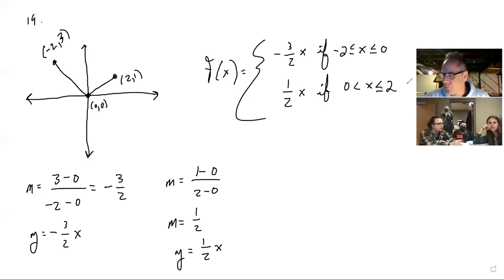I understand where we got the -2 and the 0 and then the 0 and 2, but I don't understand why they're in the order that they're in. Like, why do we list them like that? Because it goes from left to right. Yes, that is exactly it, left to right. Just like you would read left to right, you're going this direction. So here x is -2, there x is 0, and here x is 2. So when you write out a piecewise function, it's going to go left to right from smaller to larger as you go down.